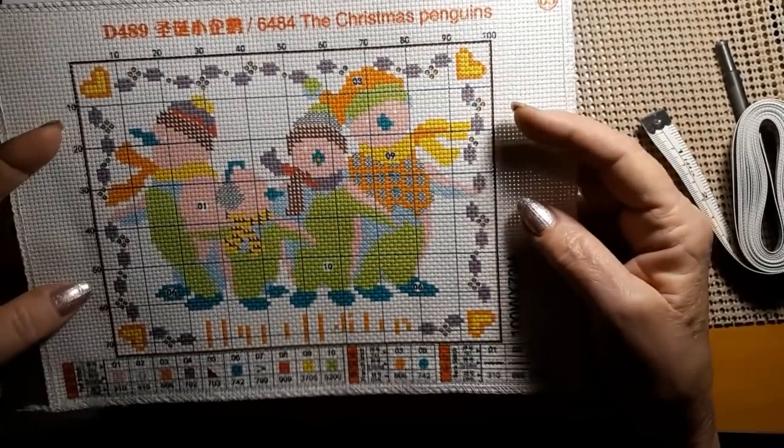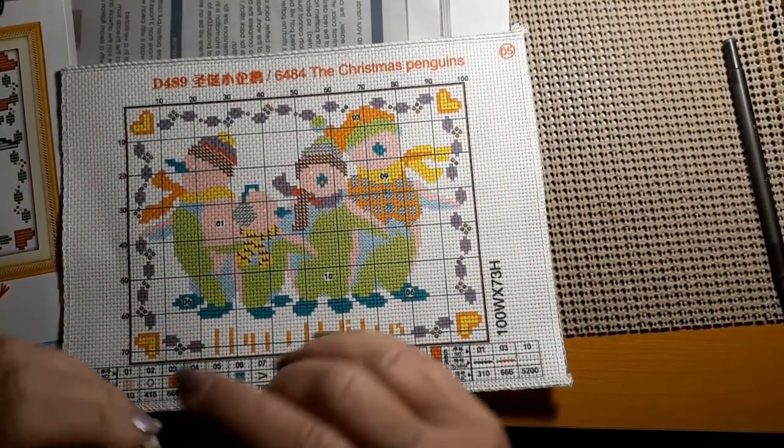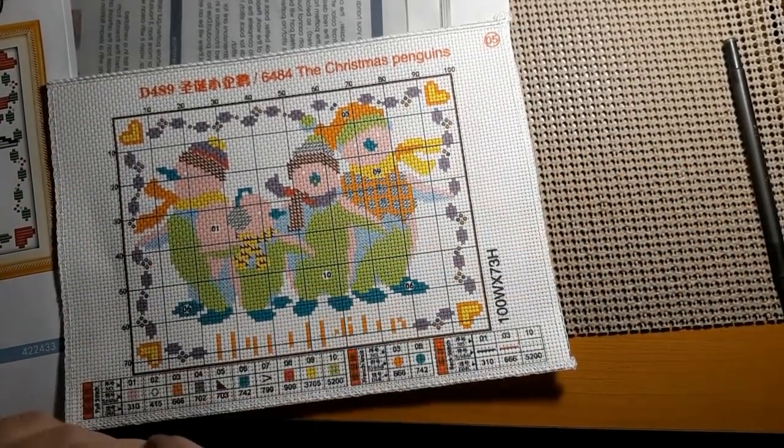So if you wanted to put it in an 8 by 10 frame, or if you want to just make a little pillow out of it, I just think it's cute.